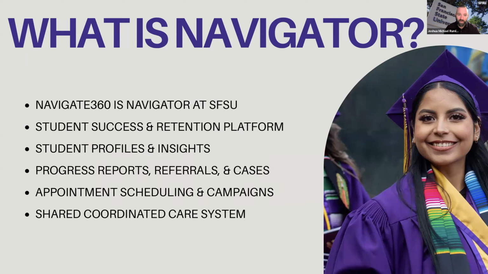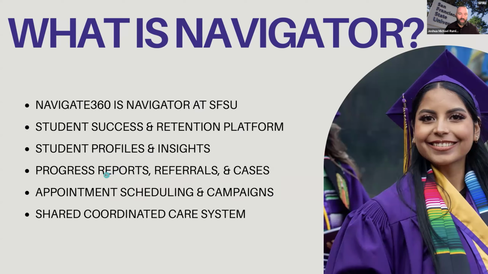When I was an academic advisor, we used Banner, which is a pretty outdated system. So when I got access to Navigator, it really informed my practice with my students. It also allowed me to get a finger on the pulse of how my students were really doing with their coursework for the semester. With those profiles, it allows us to have additional insight into what's going on with our students.